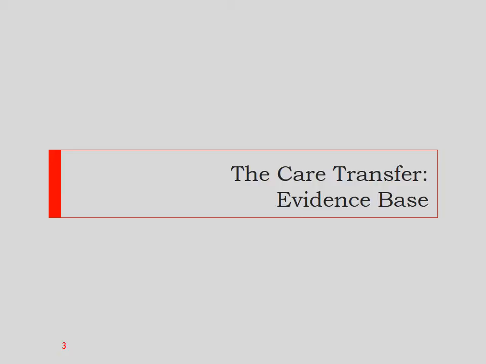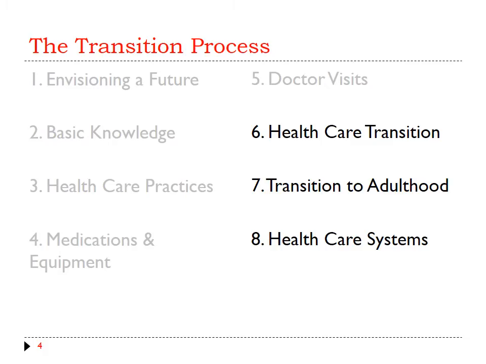Adjusting to the differences between children's and adults' medical care is a major challenge for both patients and caregivers. Recall the 8 steps of the transition process, supported by the Joint Statement on Transition, the 6 core elements, and the Florida algorithm. The final steps in this process focus on the successful movement to new adult-oriented providers, to adulthood, and to a new healthcare system.